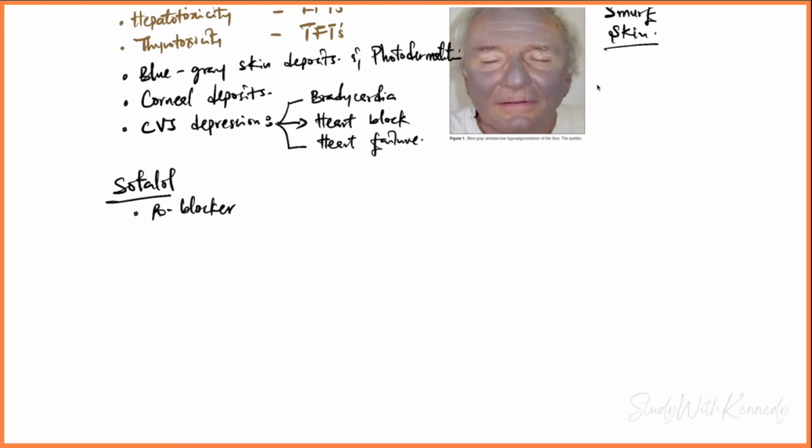Strong beta blocking effect. Another thing you want to know is that these medications cause torsades de pointes, but we have more torsades with, I think, sotalol. We have torsades de pointes more with sotalol and ibutilide, right? Amiodarone does not cause torsades de pointes like the other medications do, right? So you want to remember these about these medications. And those are class 3 antiarrhythmics.